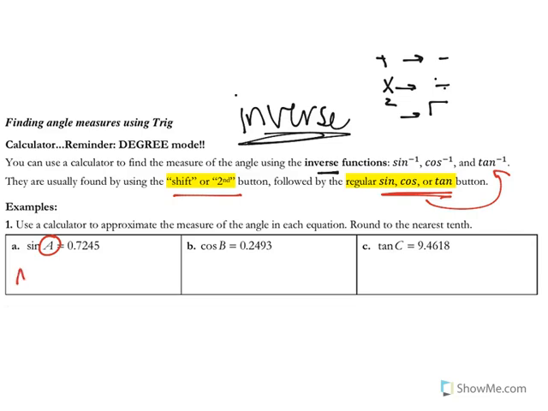So to find A, technically A is equal to the inverse sine of the ratio. Inverse sine, second sine, sine to the negative first of 0.7245. So again, I'm going to go to my calculator. I'm going to hit second sine. So my calculator says sine to the negative first, and I'm going to type 0.7245 in parentheses, and then I get A equals 46.4 degrees. Let me make that a little nicer.